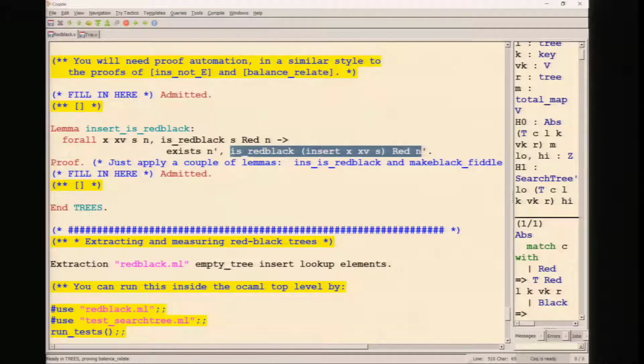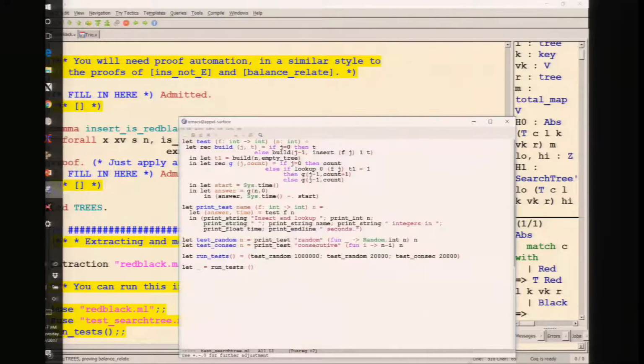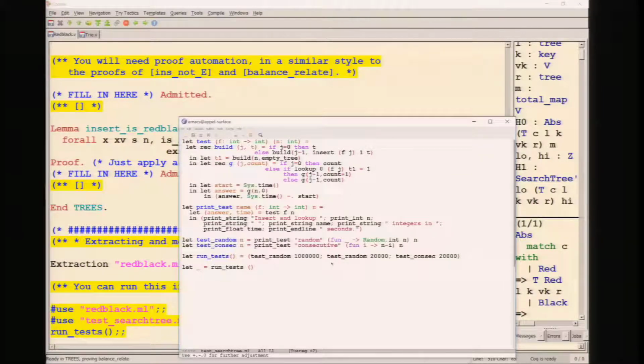And from knowing the red-black tree property, you could then prove that the height of the tree is bounded by 2 log n. And you could do that in Coq, and it wouldn't be that hard. I haven't put it in the exercises here. And now half of your proof about the efficiency of your program is already machine-checked, even though we have no formal cost model for the other half of the proof. Okay, so that's that.